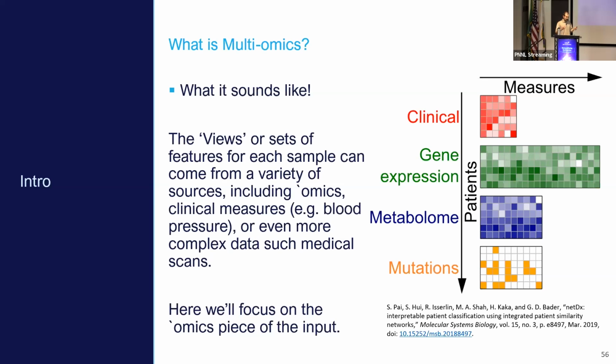I'm going to focus on mostly the omics portion of this, but just to say that these views can be completely arbitrary. Any information you can collect about some biological system or whatever it is you're looking at, people have tried with various success to develop methods to combine all that information. But today we're going to be talking about combining the information from omics data. So in my case, we usually look at proteomics, metabolomics, lipidomics.